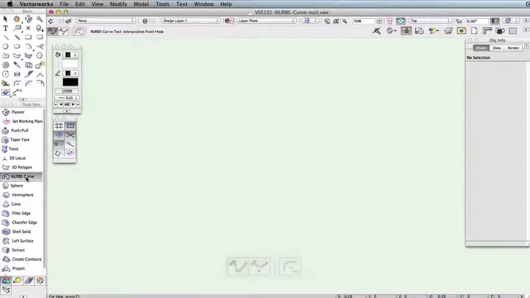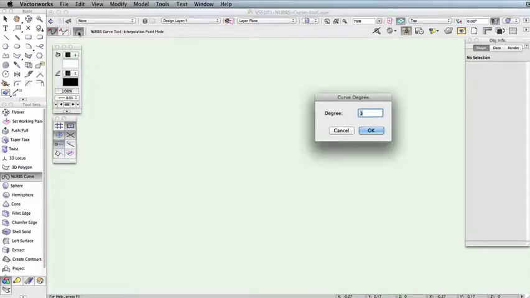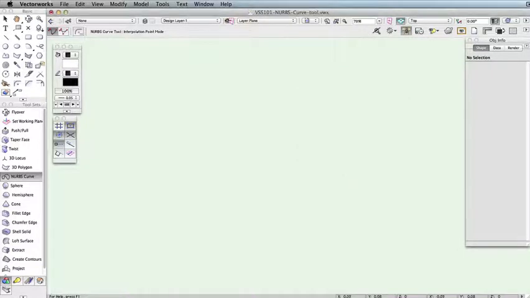Once it is selected, you will notice two tool modes and a settings button in the toolbar. First, make sure you set the degree value for the NURBS curve you will draw. This field affects the number of vertices created in the curve. The higher the value is, the greater the number of vertices that are created when you draw the NURBS curve. This will give you more control over smaller segments. Set the value to 1 to create a NURBS curve with linear or straight segments.